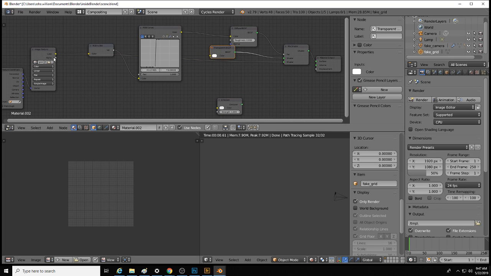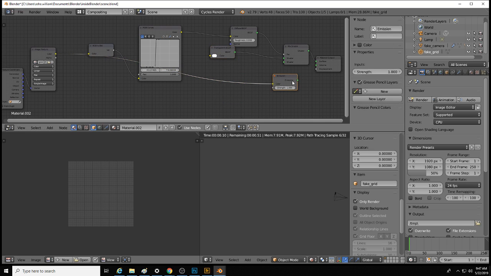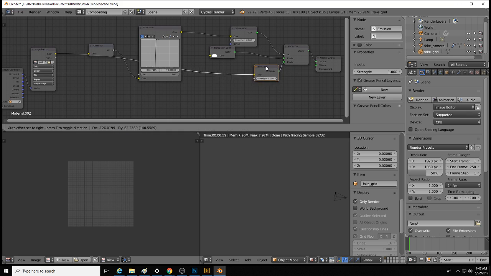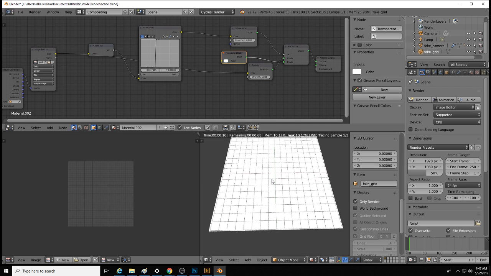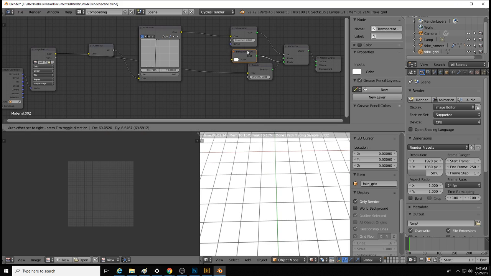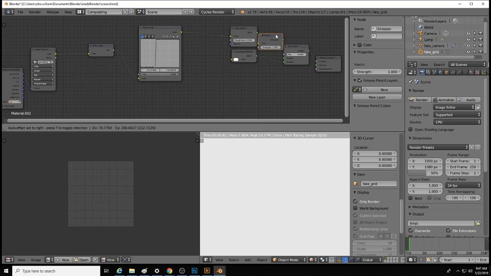I'm trying to go from an image texture into the shader. That's a new mistake, sorry. So I'm adding an emission shader instead, and then let's swap it around. I'm just having to troubleshoot a little bit.